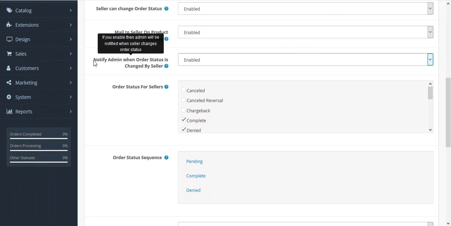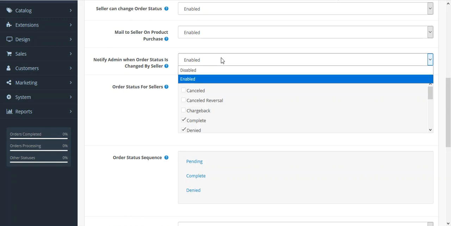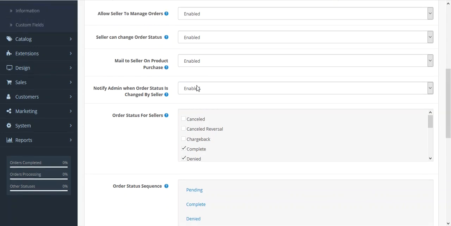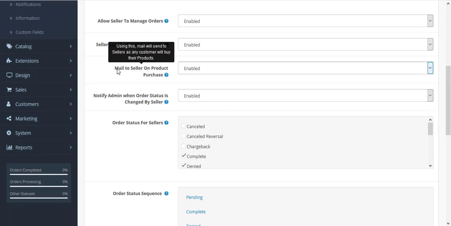Then we have the option mail to seller on product purchase.